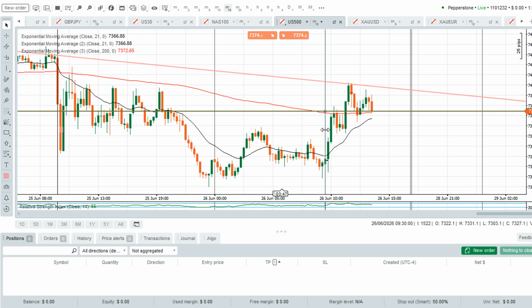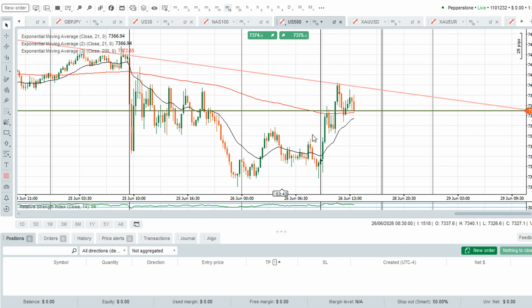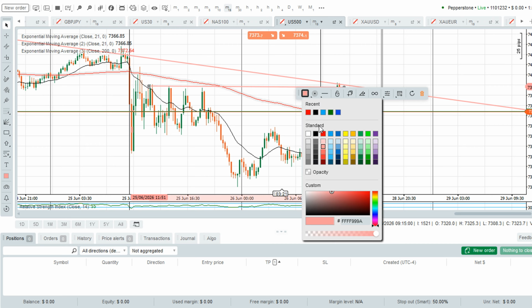So my first step was to identify the areas of liquidity. And in the 15 minutes time frame, if you look on the left, we have these relatively equal highs. I'll mark this zone. Let me change the color of this to black to avoid confusion.